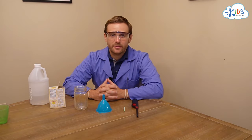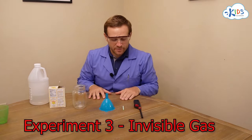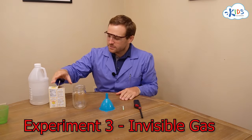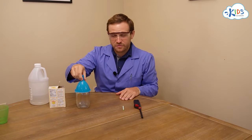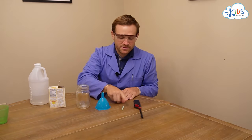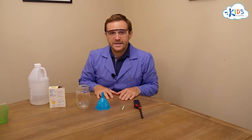We're going to use that carbon dioxide gas to smother a candle. For this experiment, we're going to need vinegar, baking soda, a small glass, a funnel that fits over that glass, a candle, and a lighter. Make sure anytime that you're using flames, you're using it with parent supervision.